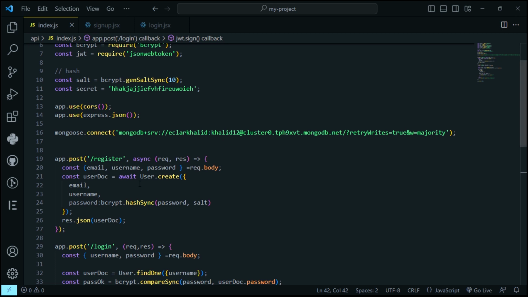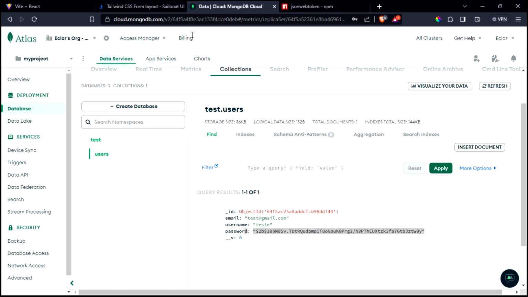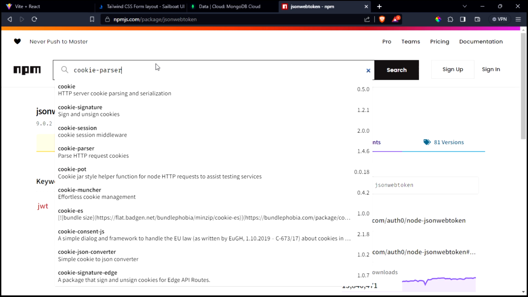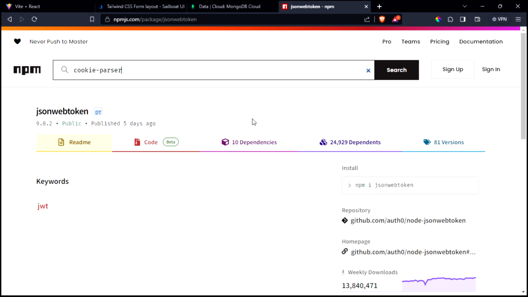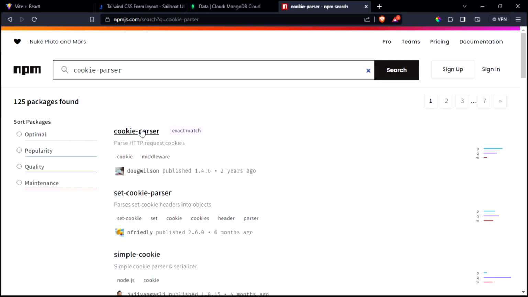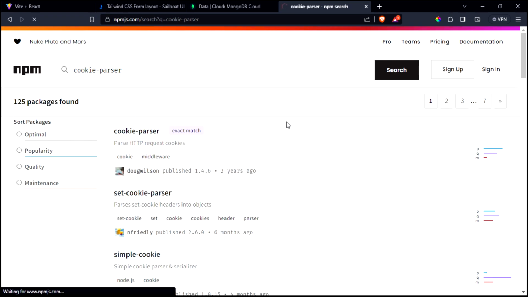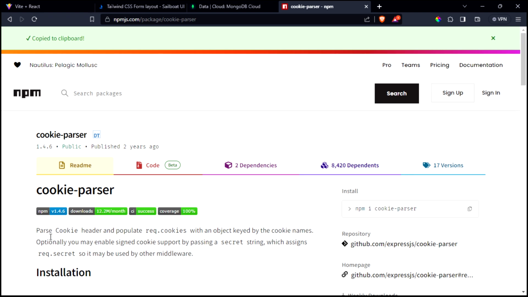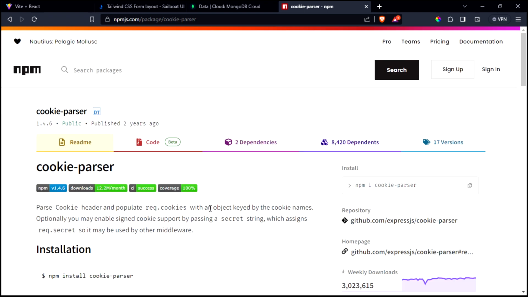So we have to install cookie parser. Let me come here and search cookie parser. We have that cookie parser. You can see it's saying request cookies with an object keyed by the cookie names.